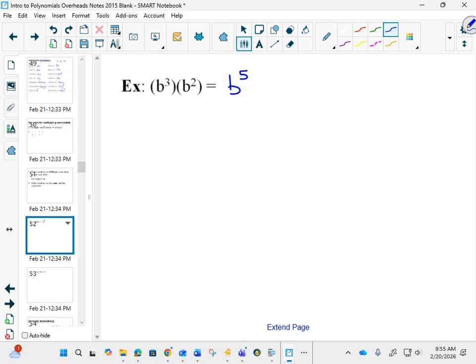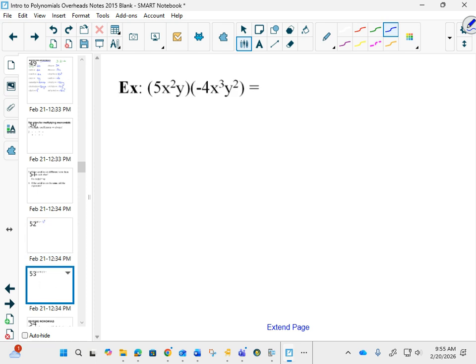In fact, when I look for places to find you guys a homework sheet for this, I actually found better homework sheets in the exponents unit than I did in the polynomials unit. It's kind of interesting. So there's really a lot of review that we're doing here. Because we've done this already in our exponents unit, and it comes back in our polynomials unit.